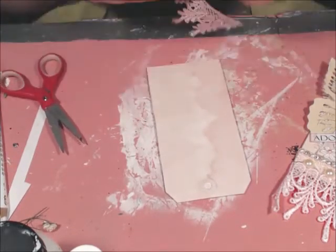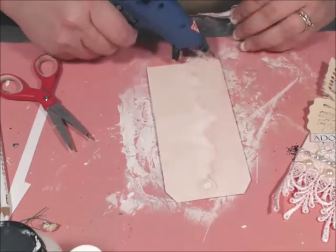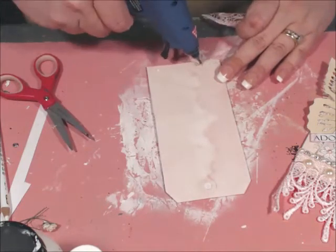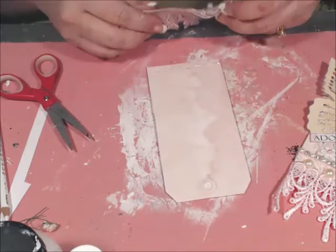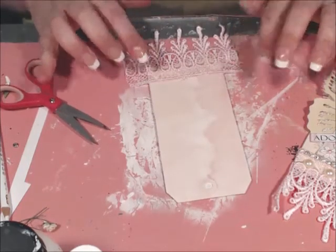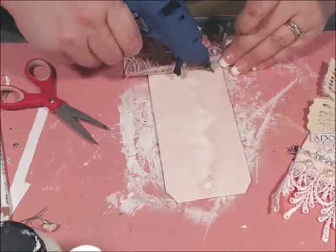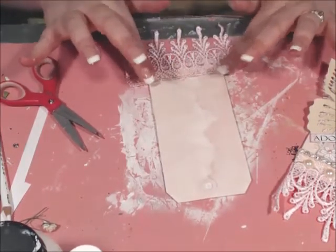Make sure you glue it on the right spot. Use your hot glue. I'm using a detailed glue gun when it wants to work. Now I'm just going to put a little bit of glue just to tack the top down like that.